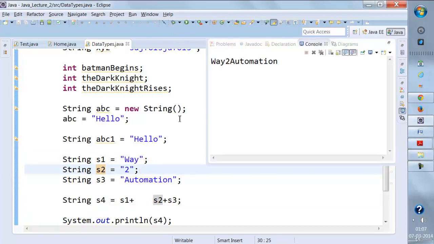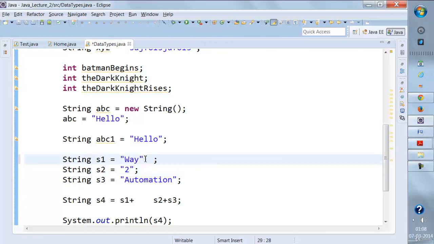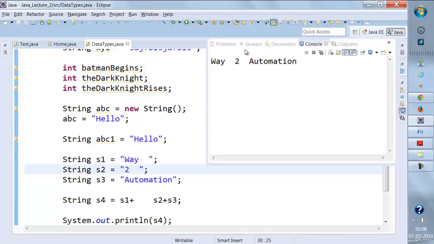This space will not be counted, because in a string, only the things inside double quotes are counted. Anything after this will not be counted. So if I need to give some space, I give it inside double quotes like this, and then I run it again, then it will print it something like this.